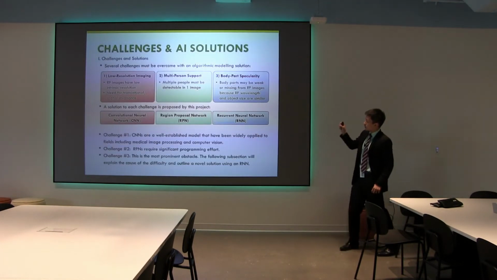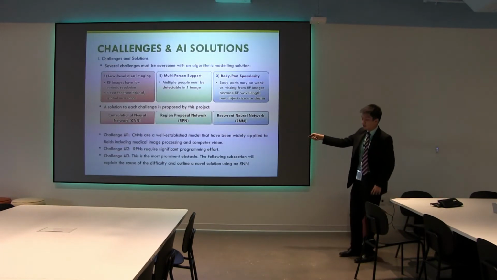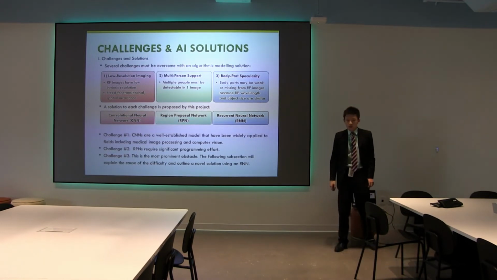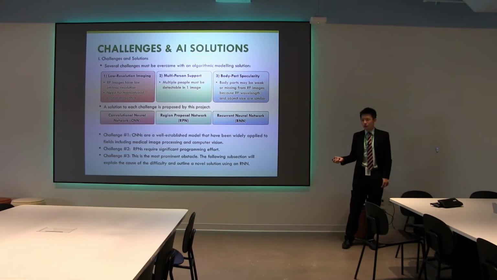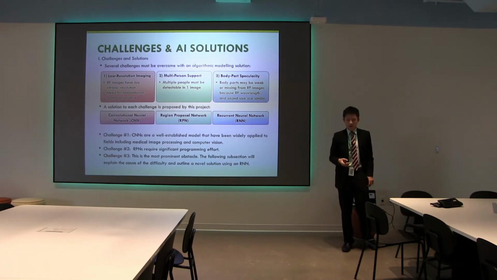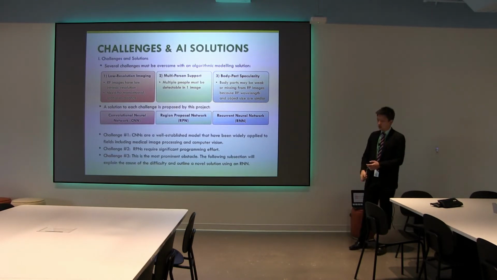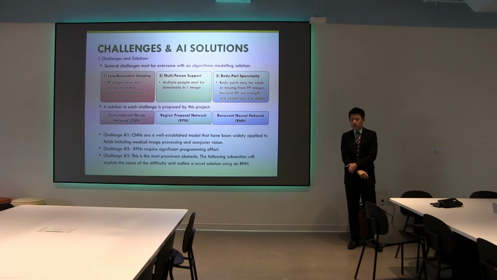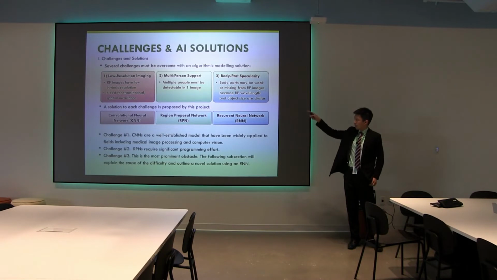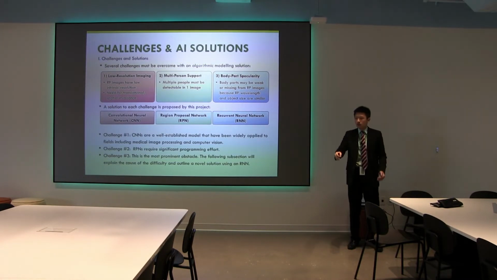So several challenges that we're going to be facing in addition to this problem of specularity, number one, low resolution imaging. Because we have radio frequency, of course, inherently it's going to be less full of information. Second, we're going to have multi-person support, which is a challenge because these radio frequency waves are unpredictable at times. People can interfere with each other. Some person can walk in front of another person.